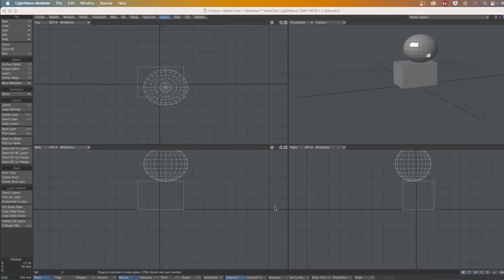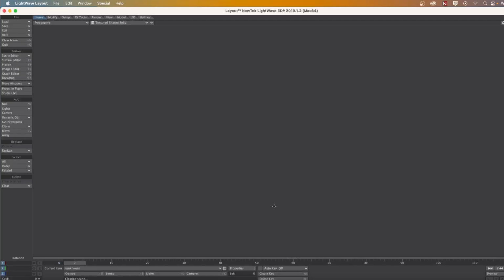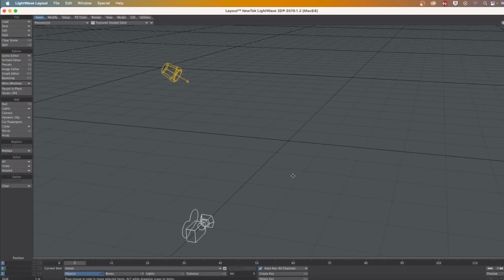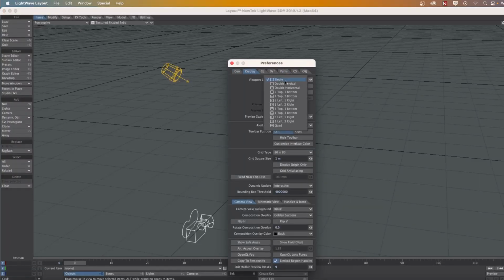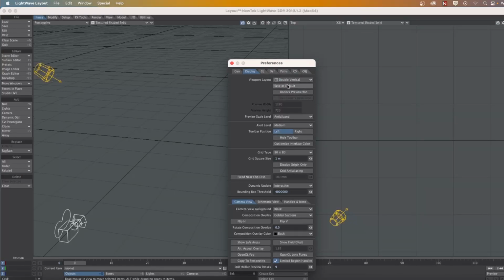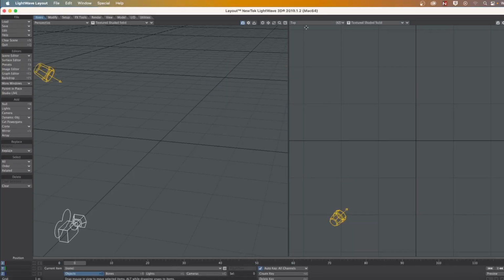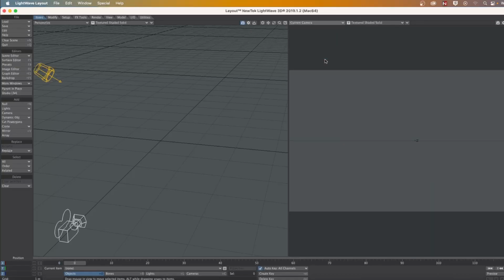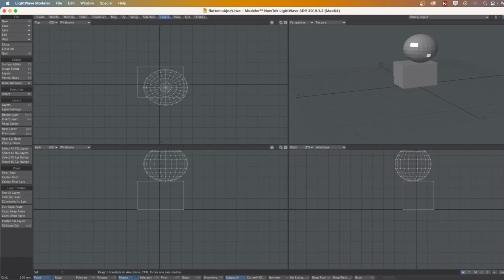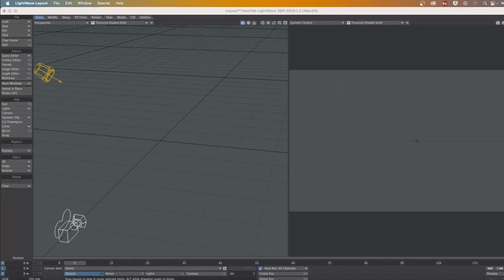So you open up layout first. Is that clear so far? And then you press D if it comes as one view, and go to double view. Okay, these are very, very important things you have to remember. Every step you need to remember. Then you need to go to camera view. Okay, and in camera view you go to modeler, and then you go to this corner and send object to layout.